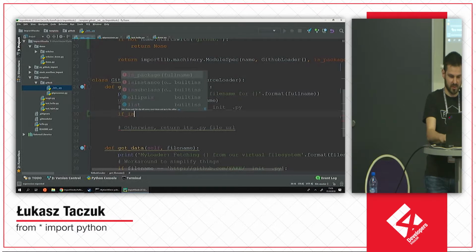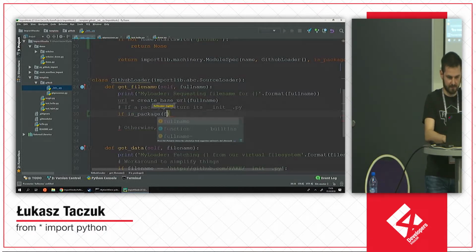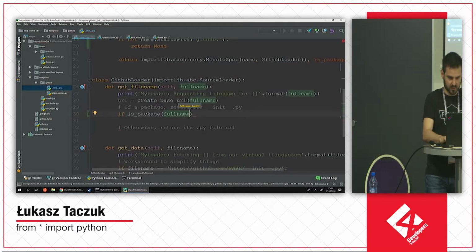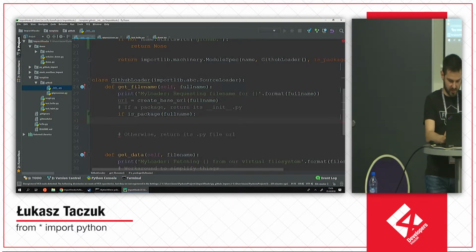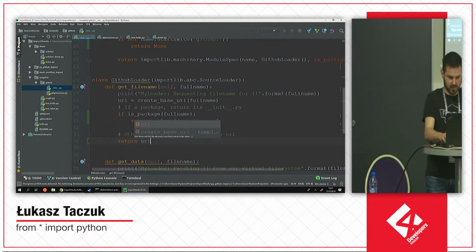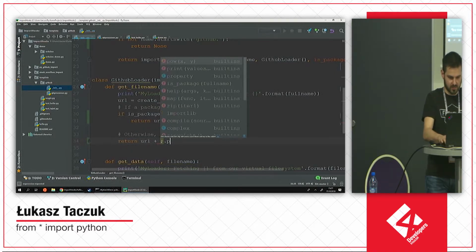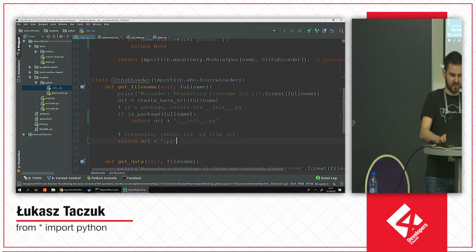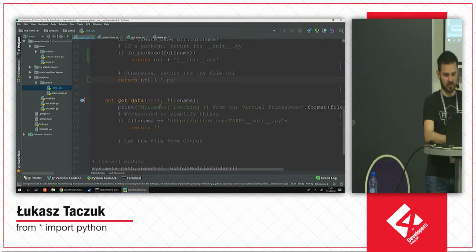If is_package full name, then we can return here the URL plus __init__.py. Otherwise, we just return URL plus .py. So this is the get file name part, and we get the data.